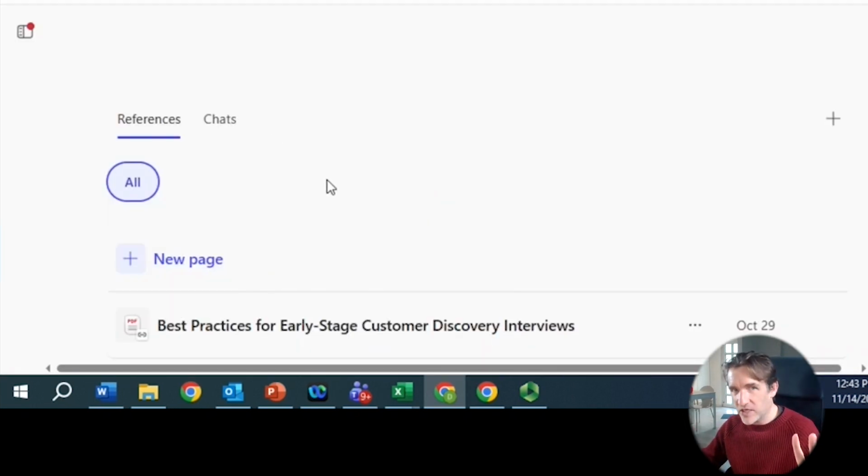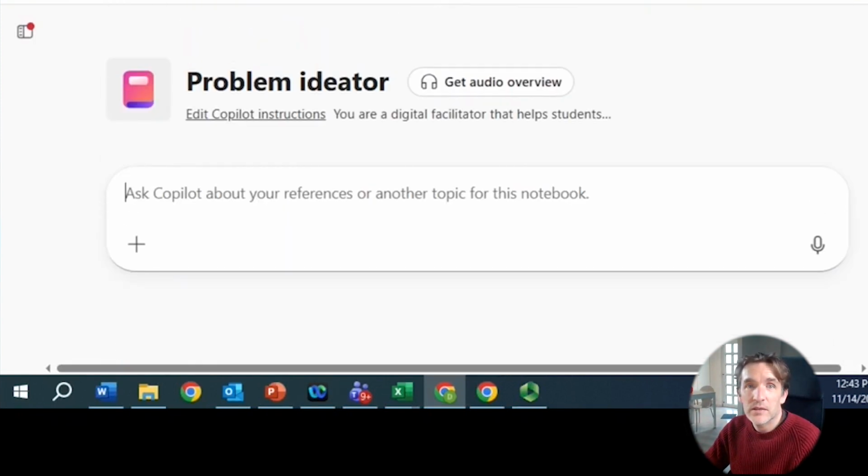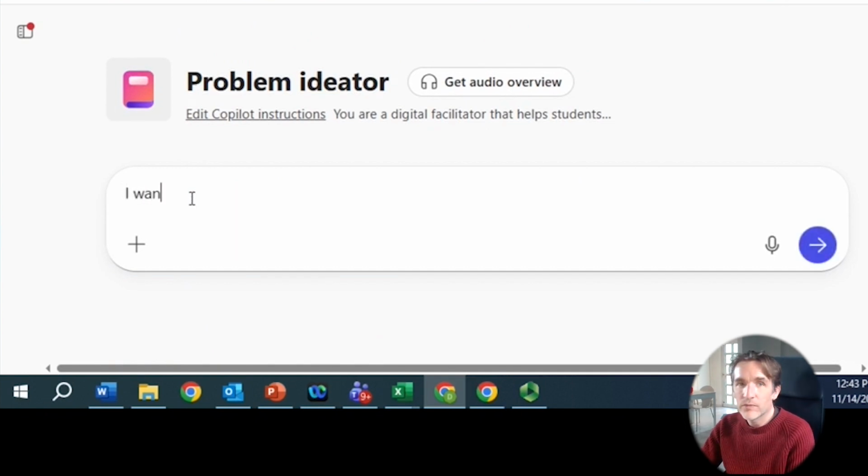So this is the information I provided the notebook, background knowledge about best practices, a clear description of the identity, and now I can start chatting within this particular notebook. And this is then simply chatting as you would chat in general. So here I could say, I want to explore a pain point for creating a new startup.